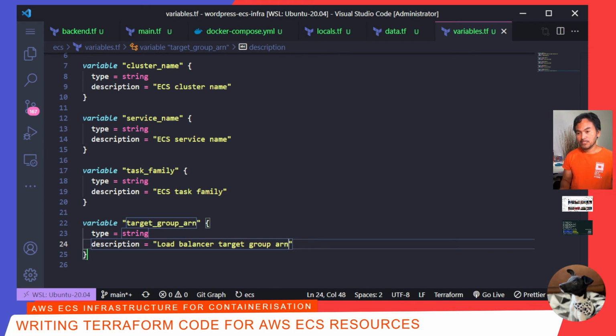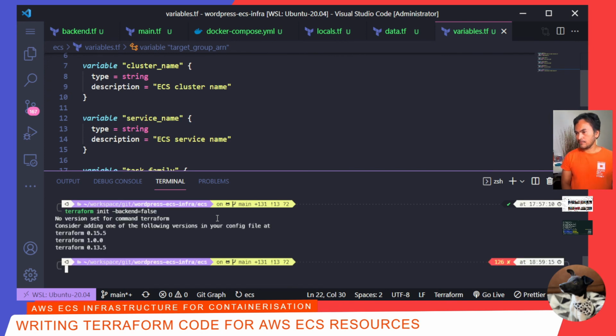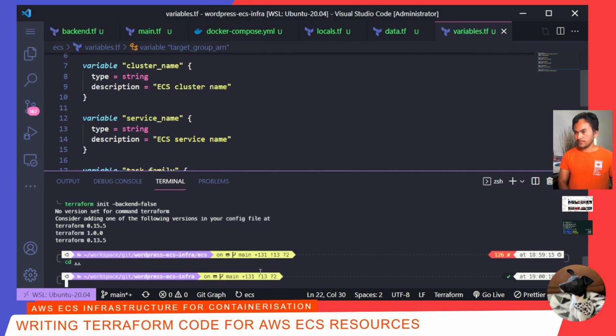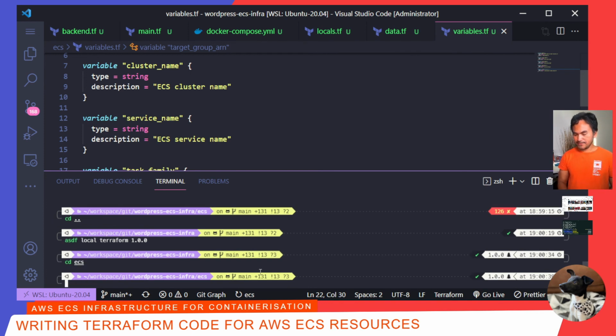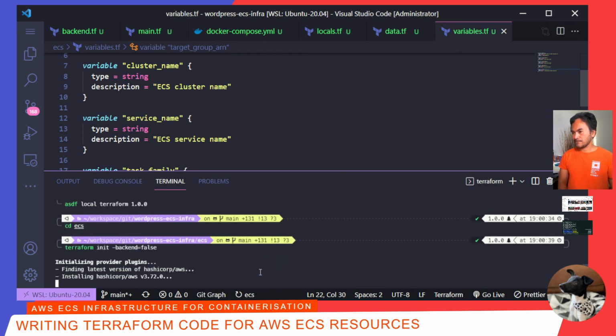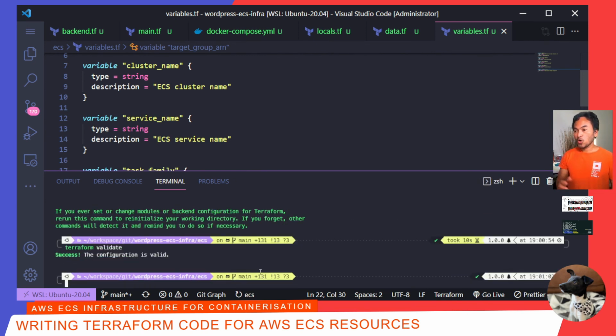But before I wrap up this episode, let me try to validate the module and fix any issues that we find in the code. So I'll open my terminal, and then I'll run Terraform init without backend. This is a common issue that I experience with new repositories, so let me fix this by going to the root of my repository and running the asdf command to set up my Terraform binaries. And now I'm going to go back to ECS and run my Terraform init again. And now I'm going to run Terraform validate, and all my configurations are good.